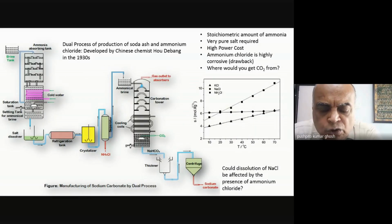Now I will show you another very brilliant scheme that was devised in the 30s by Chinese chemists. It's not a huge change from the Solvay process. The main reactions that take place in the Solvay tower, essentially the same reaction takes place here. But let me tell you what the points of departure are. What they said is that let us look at some of the things which are a bit of a hassle as far as the Solvay process is concerned.